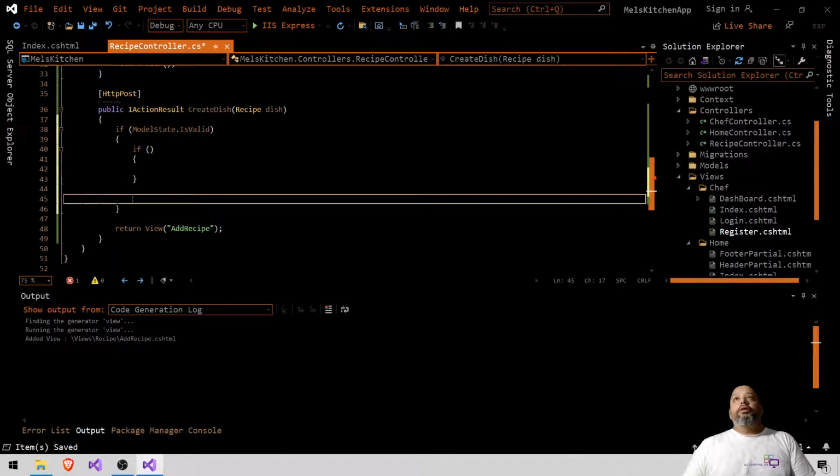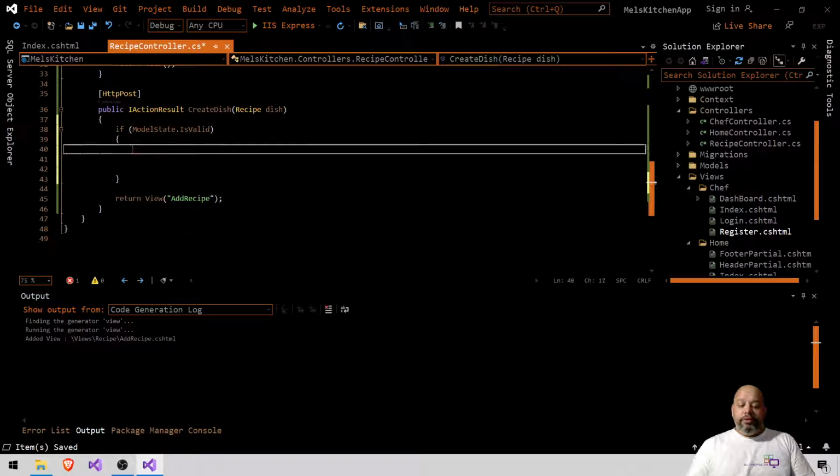Well, what do we want to check? Well, the dish should be good. If the model state is good, what other if statements would we need? I might need another if statement. We're going to have to add this guy with some stuff.